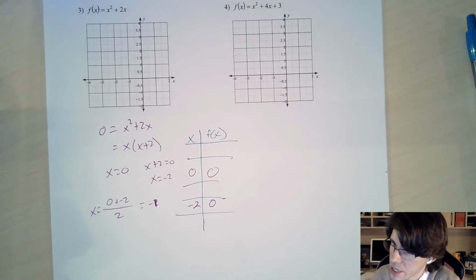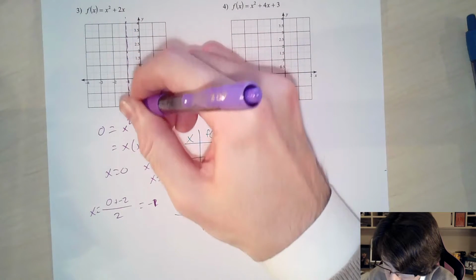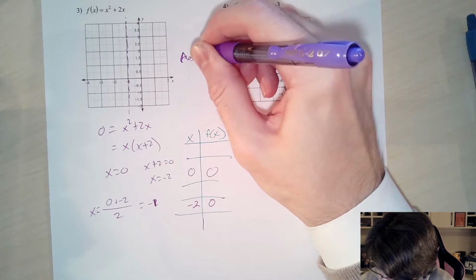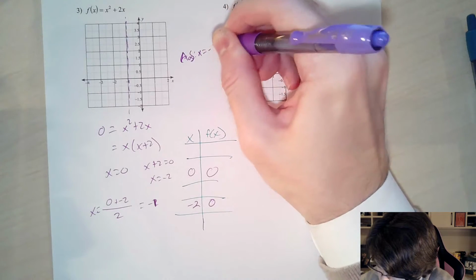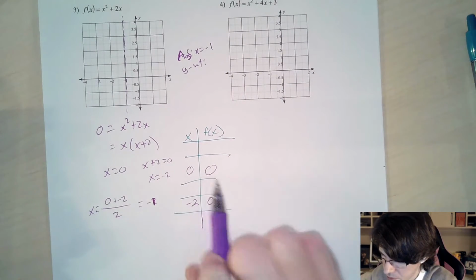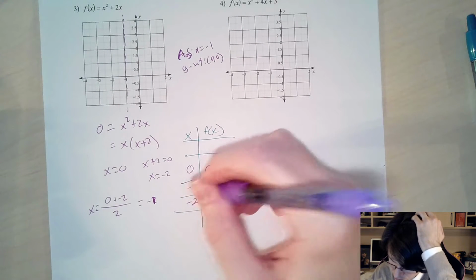Anyways, back to here, -1. Now we can actually just draw in our y-axis and our axis of symmetry right away. AOS is x equal -1, and our y-intercept. Now here's what's confusing. Our y-intercept and x-intercept are the same. It says 0, 0. So actually going to cause a problem for us.